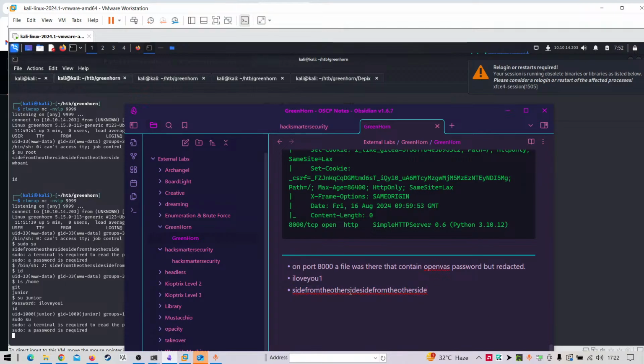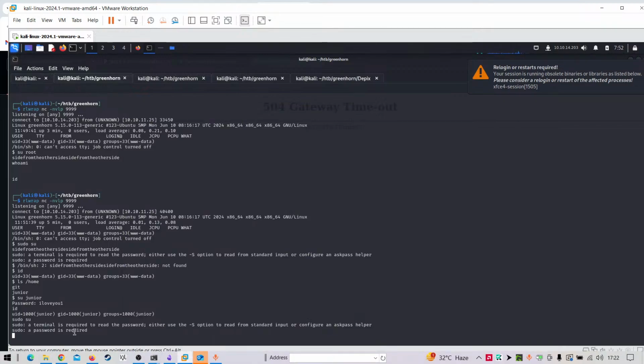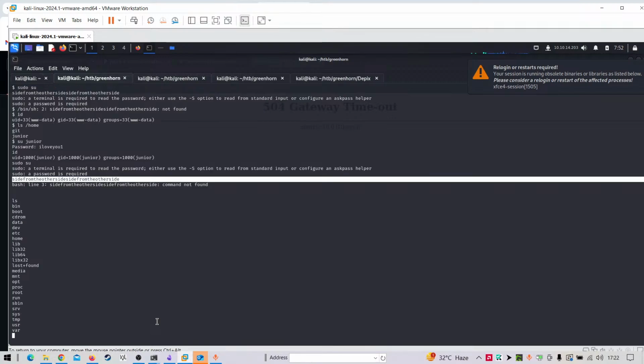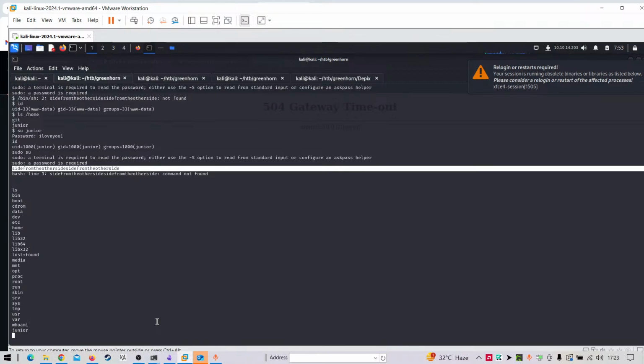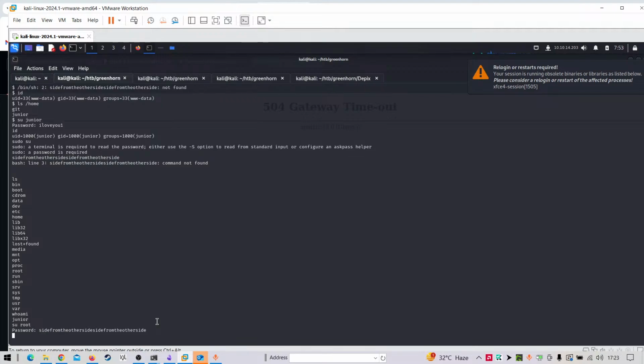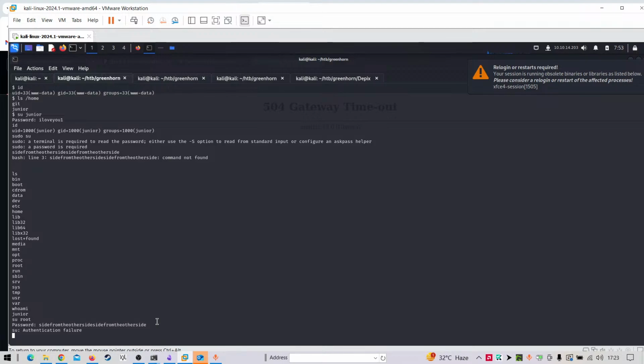Side from the side, side from the other side. Why is it saying command not found? Bash line number 3. This is not a command. So you can do su root, password. Authentication failed.